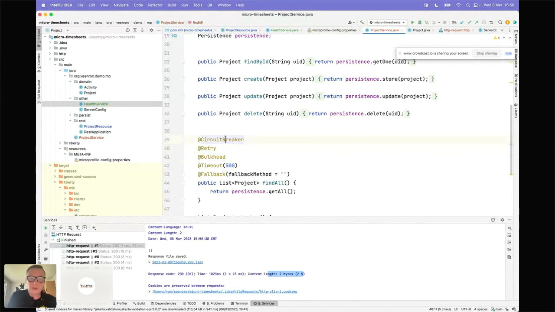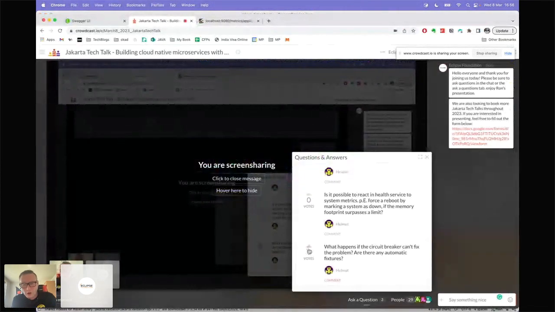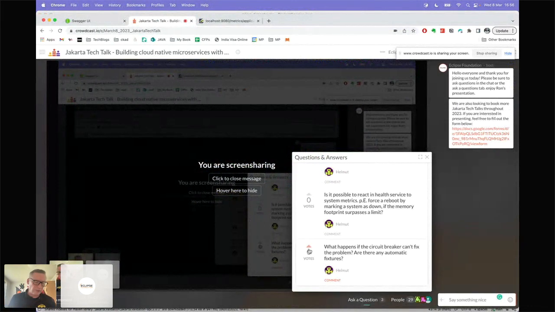The circuit breaker might go open, it will retry again, and in the end, if we can't get a decent result, it will go to the fallback method. So long answer to the question, yes, it can fix it. The circuit breaker will throw an exception, but if you use them in conjunction, then you actually might have automatic fixtures in place.